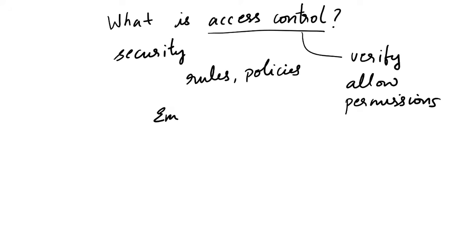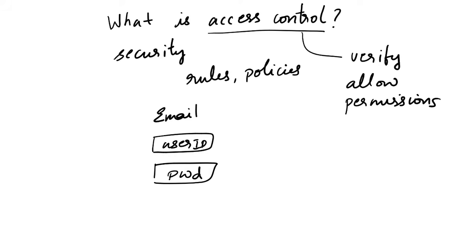For example, suppose you're logging into your email account. First thing is it'll ask you for your user ID and then password. This is to verify your identity. Then the system checks to see what resources and actions you are authorized to access based on your user account, what are the settings that you have set. Once this is done, the system gives you the permission to access your email and perform any actions that you're authorized to do. Like, for example, sending emails, receiving messages.